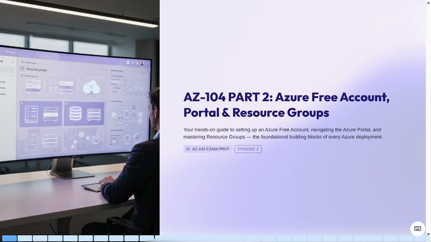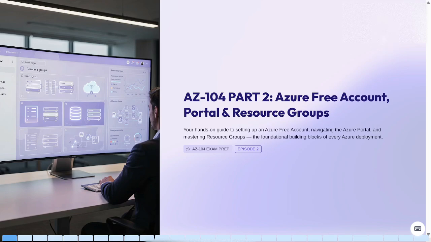In this video, we are going to start working with the Azure platform by creating and understanding the foundation components that every Azure administrator works with. Before creating virtual machines, storage accounts, networks, or databases, we need to understand three important concepts.